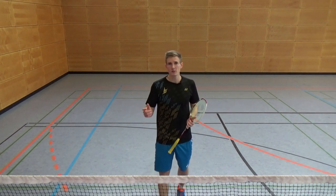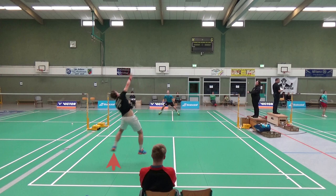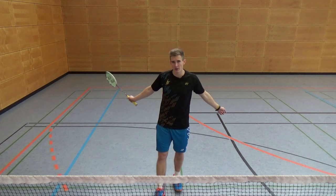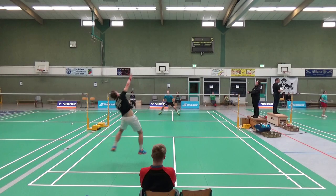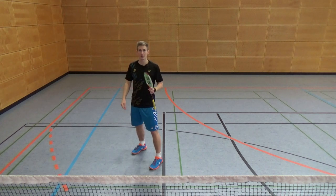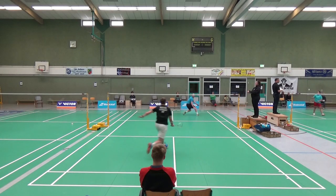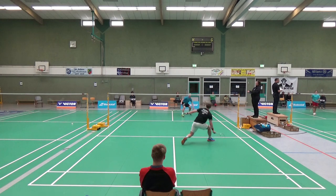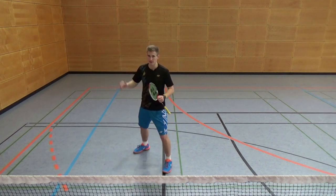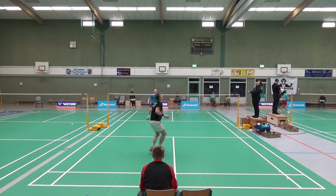Many players make the mistake of always trying to hit when they are high up in the air at the highest point. Of course that makes sense if you want to attack or play a winning shot, but in many cases it's really hard to score from the rear court. The problem is if I hit at the highest point it takes some time to land, and when I'm landing the shuttle is already at the other side — my opponent can play it and I have to be a lot faster to recover. If Kento Momota lands and hits the shuttle at the same time, that helps him to move out of the corner quickly and be faster at the next shuttle.